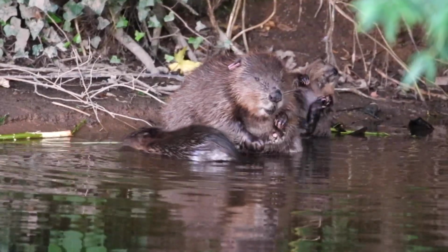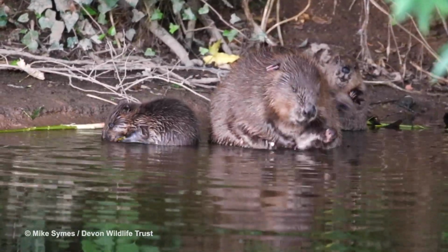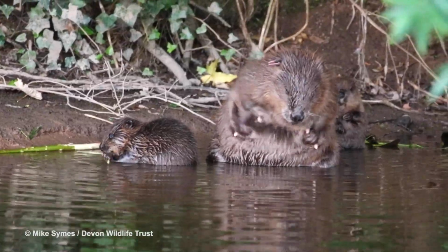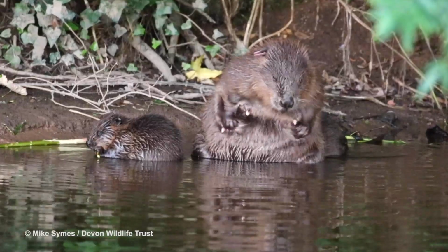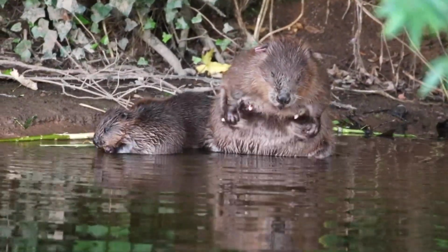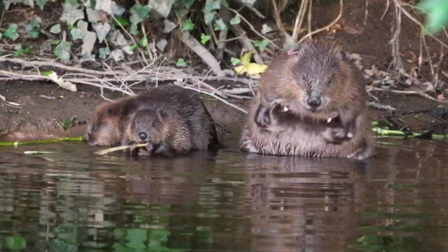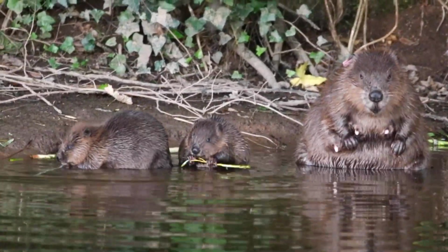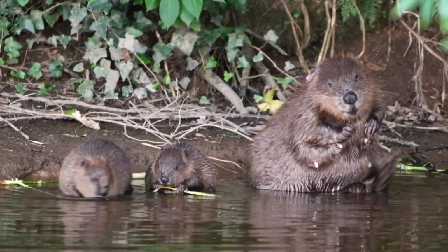Beavers are known as the keepers of the streams because they have an amazing ability to alter their surroundings. They are what we call a keystone species because the work they do benefits so many other species, including ourselves. Natural engineers, beavers build dams across rivers and streams. They do this because they need deep water so they can move about and feed safely. By building dams from sticks and mud across the river, they slow the water down, making it deeper, and in doing so creating a wetland haven for other mammals, fish, frogs and birds.